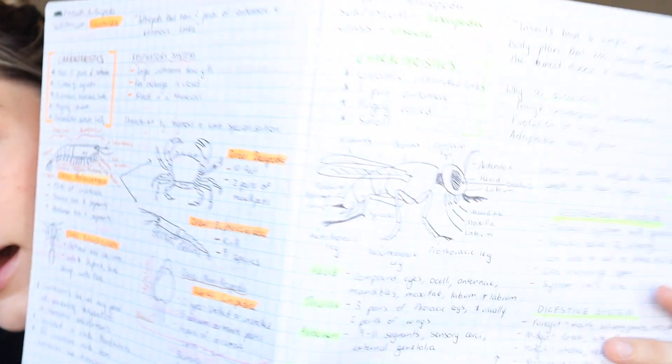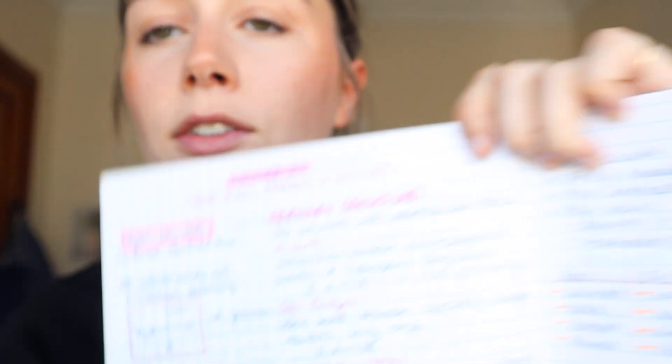I studied by doing questions, watching YouTube videos on the topic, and re-watching recorded lectures when I had access. I drew pretty pictures — I was really proud of these notes. I drew everything, including animals. For physics, chemistry, and biology of animals, I condensed every lecture down to one page. After going through the lecture and understanding it, I condensed it all down so I could flip to a particular page and have everything there.